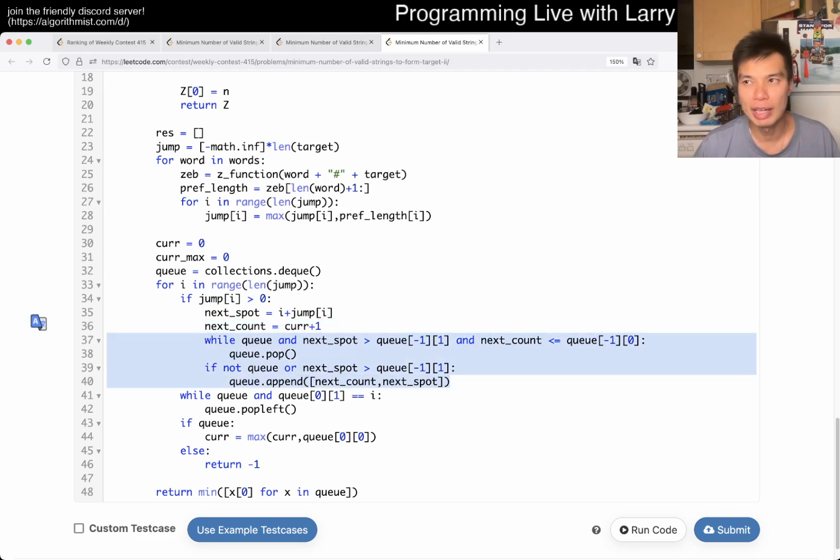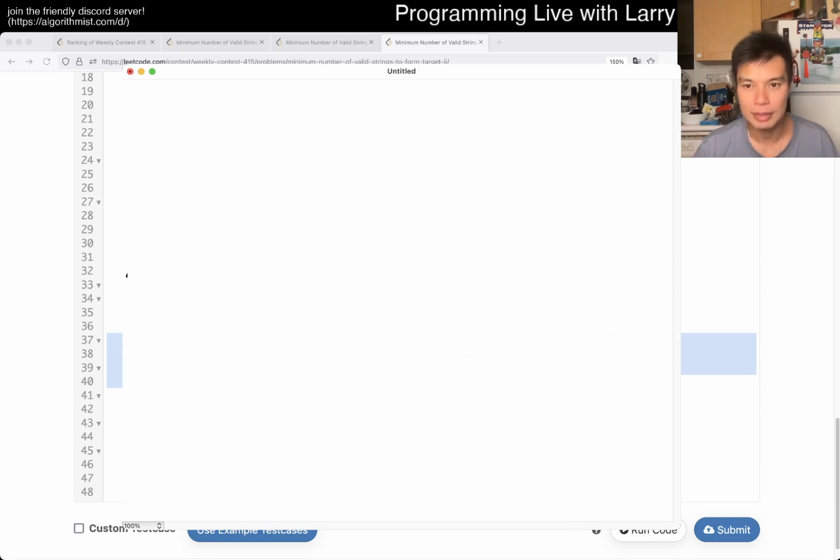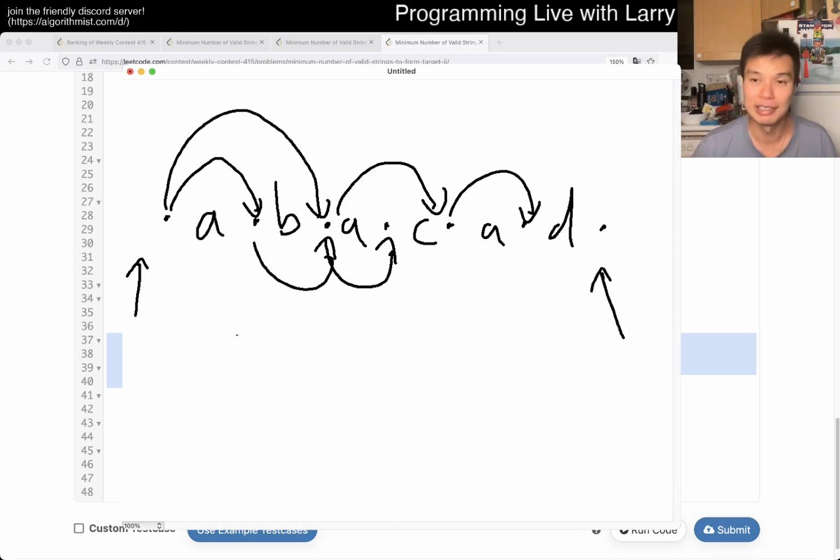Whenever you have an update, you want to update over a range, and because that length will always shrink one by one, but also when you get a new one, it goes farther, right? So then it goes to the index, depending on how far you can go. I think during the contest I was thinking along these lines, but I also honestly didn't think that much along these lines, because I already have a solution, right?